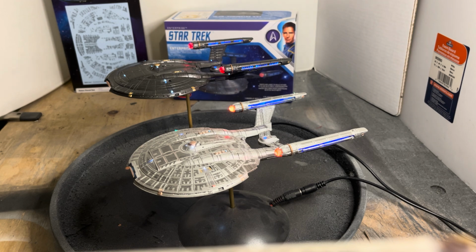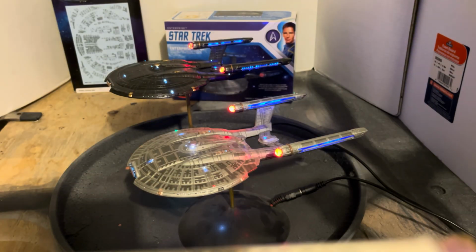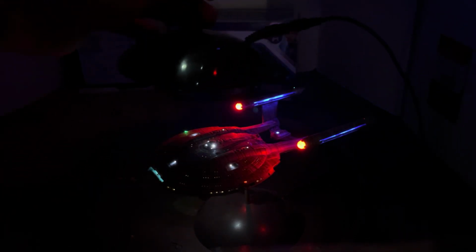I believe the show actually has it more as a circular motion. Let me turn off the light here. Bizzards, yeah, you can see them pulsating.